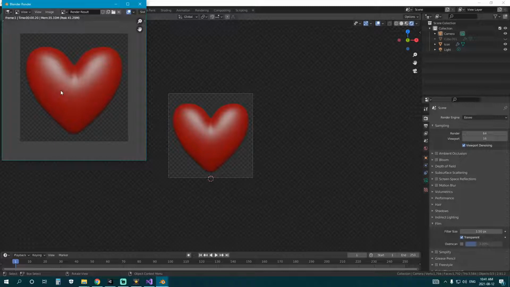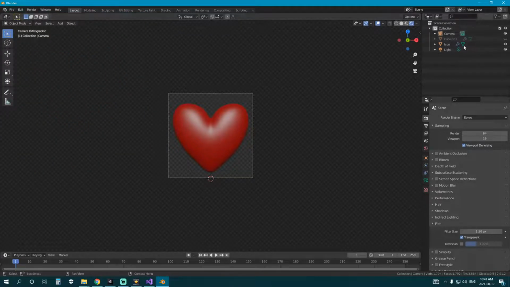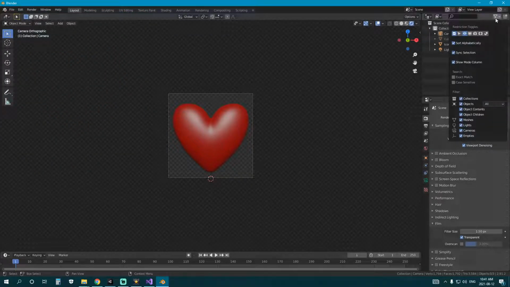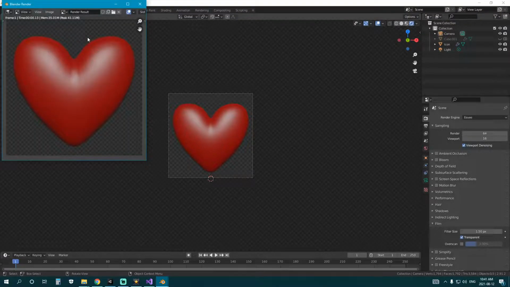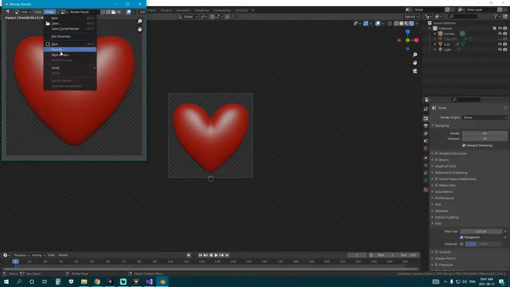Okay, and that's what we get. So we're actually getting both of them, right? So we want to come here, and here are all your little toggles. This camera icon is for render. This one that's hidden, I don't want to render that, so I just click this button and it won't render. So I go Render Image now, and we don't get those weird lines around showing that the other object was there. So just make sure you go Image, Save As.